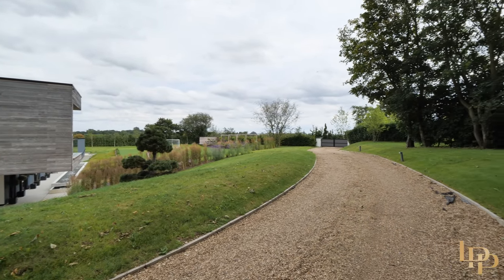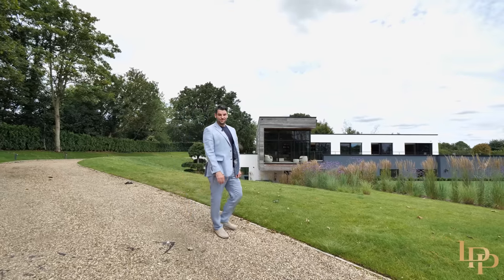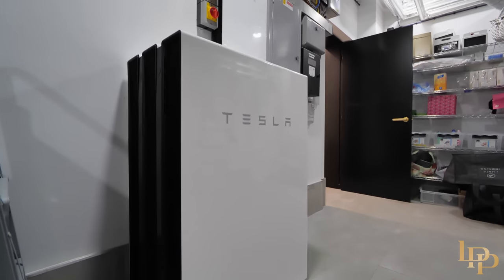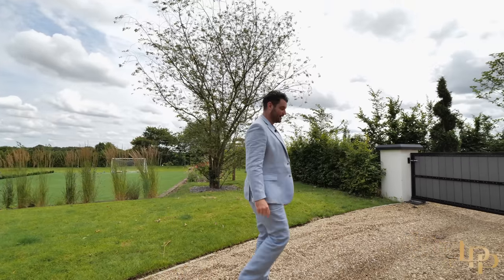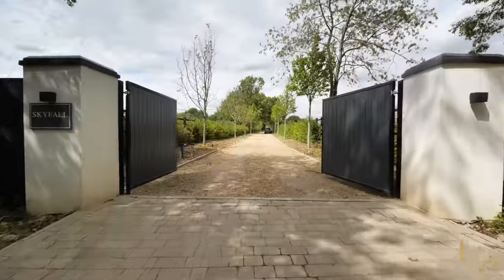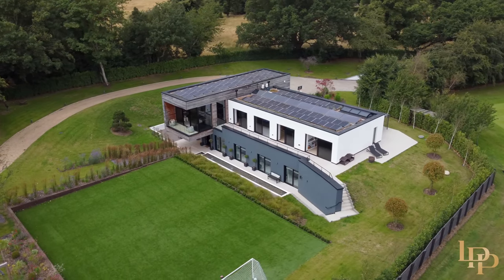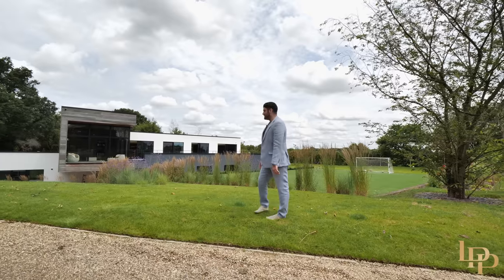We're now on the private driveway, which is absolutely huge, and the house behind me just looks so pristine. The architecture, the design is unbelievable. You can't see the solar panels anywhere, which is great. There's underfloor heating, the air source heat pump, and the Tesla batteries - you would never know if you had a power cut. The previous owners actually did have one, so they implemented all this incredible technology. Even if you do have a power cut, these gates will still open. You've got the double gates here, this huge driveway which must be a quarter of a mile long, and another set of double gates. Really private, really safe - security system and cameras all the way around. We're in a really prestigious part of Maiden Hedge here in Taplow.